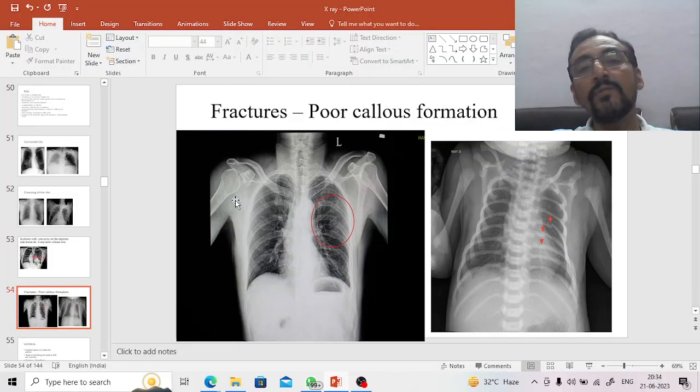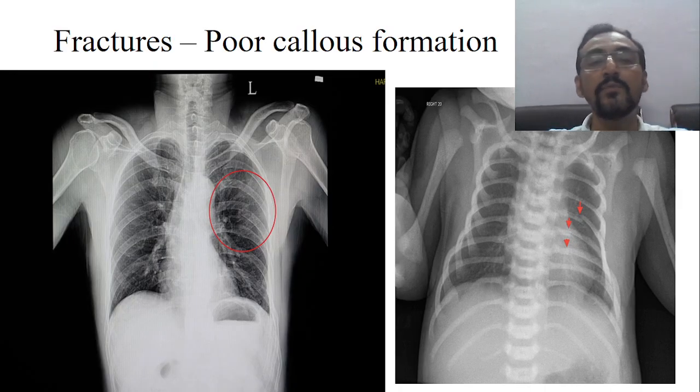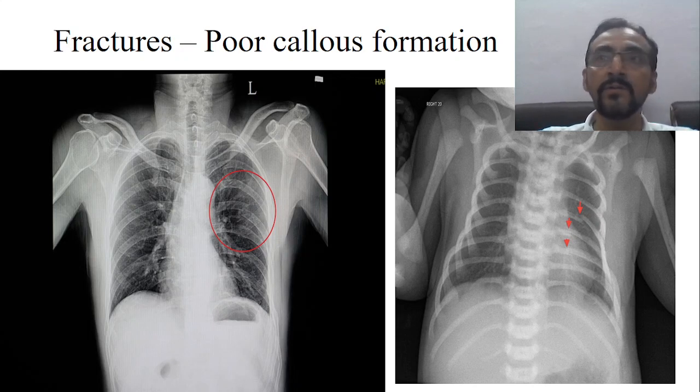Okay, now as far as the ribs are concerned, we have to look into some of the other facts also. So that's about the rib fractures. Rib fracture is quite common in the neonate actually. Suppose if you are doing some chest compression or some resuscitation to the newborn or sometimes even to the infants etc., then there is every possibility of rib fracture.